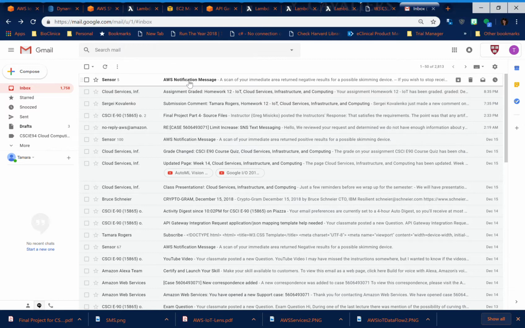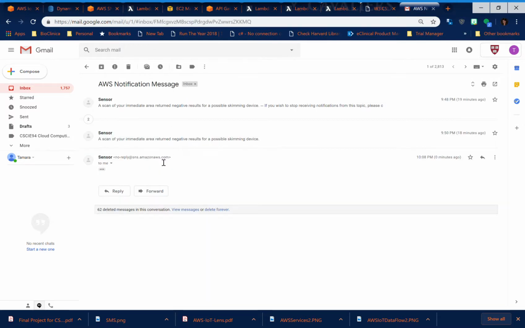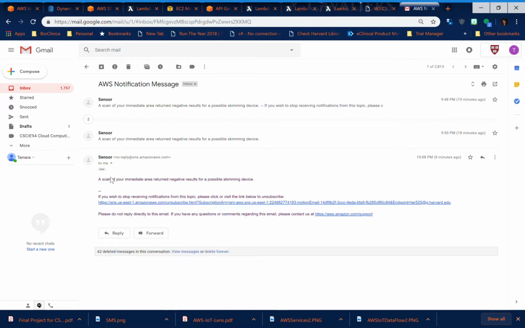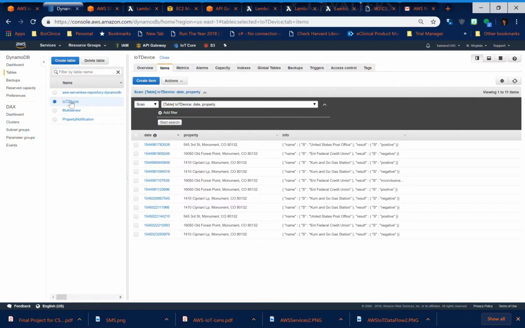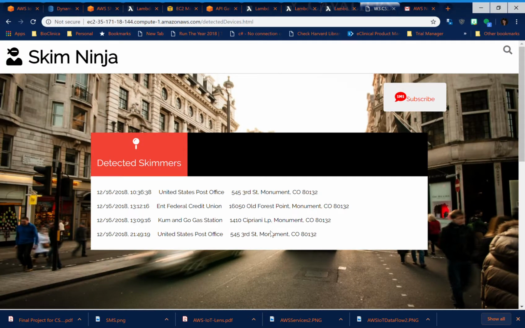So this was a negative. There was no skimming device detected. So I should have no new events in my table. And there's 4. If I refresh, there still should be 4 because it was a negative.